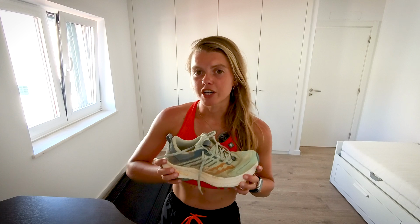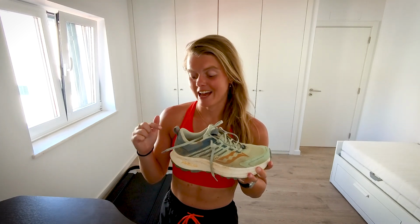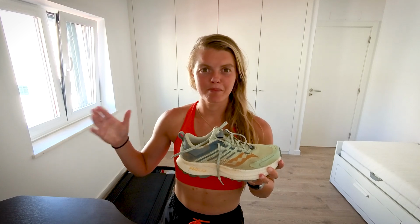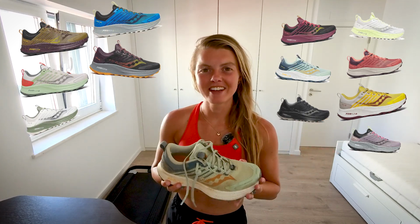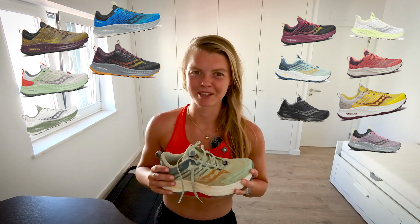Then in terms of style, this shoe comes in a variety of colors, but I think the one that I have is the prettiest. There are different colors for men's and women's shoes. You can find them all on Saucony, but I will also display them here on screen, so you can pick your poison and pick the version that you like the most.